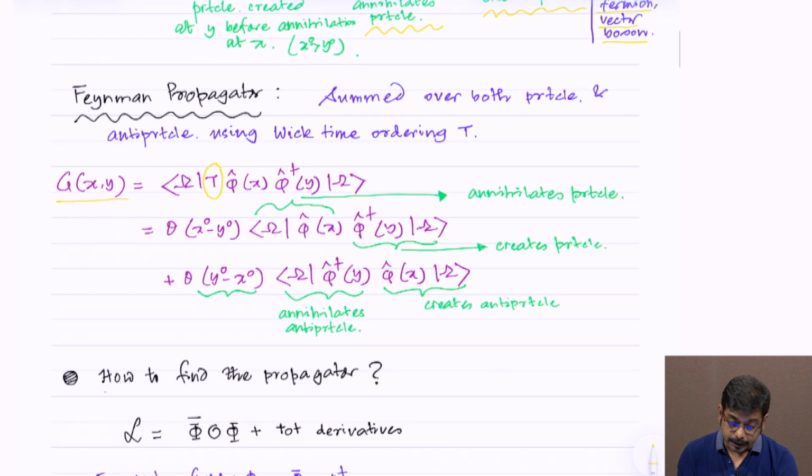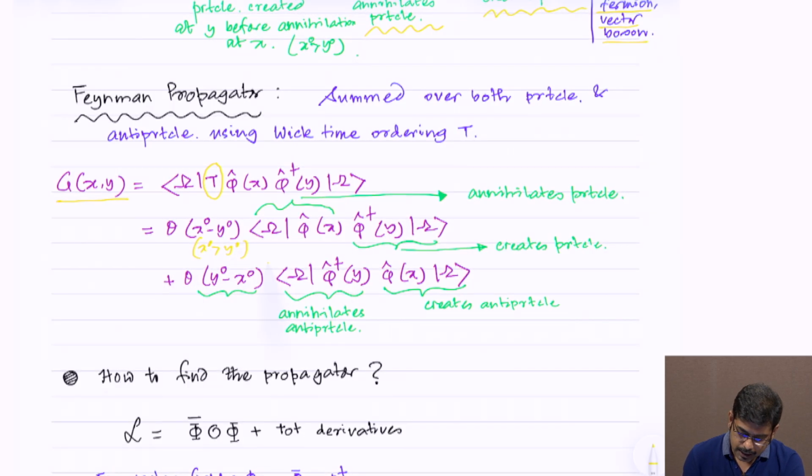But this also has the other term, because time ordered means you can have contributions from both when x0 is greater than y0 and when y0 is greater than x0. The first term is the case when x0 is greater than y0. But when we have it the other way around, y0 greater than x0, then I have to have a theta of y0 minus x0 term, and I change the order in which I was writing phi x and phi dagger y, and write phi x omega on this side and phi dagger y omega on this other side.